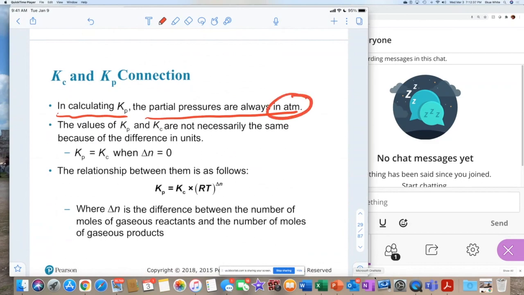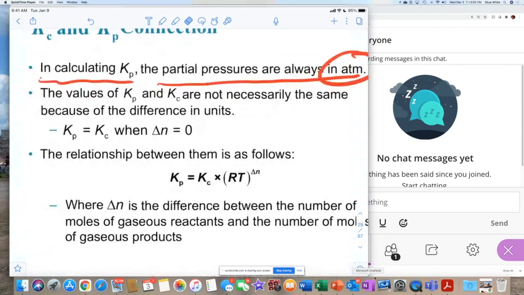So we're told in calculating Kp, the pressures are always in atm. This is an important statement: when you're trying to figure out a Kp, make sure your partial pressures, the pressure of the component of the gas mixture, has to be in atm. Cannot be millimeters of mercury. It's got to be in atm. Here's what I do. I don't stress too much about it because of this R here. The R I use has atm, so I'm forced to convert this to atm. But if you don't think that deep, then you want to make sure that you remember Kp has to be in atm.